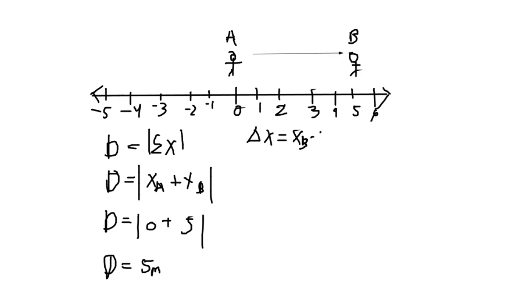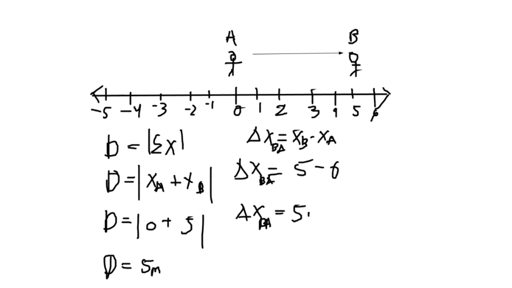And what about displacement? So displacement is almost the same as distance, but displacement measures your final position and your initial position. So ito yung last position minus your first position. So ang last position niya is 5 meters, and ang starting position niya is 0. So now, let's move on to our next example.